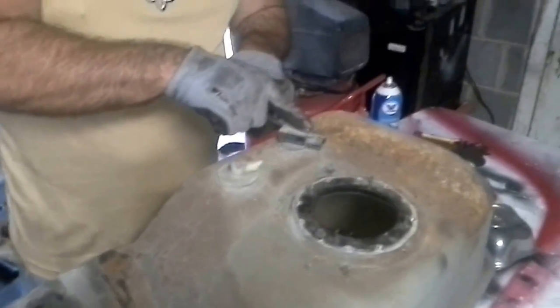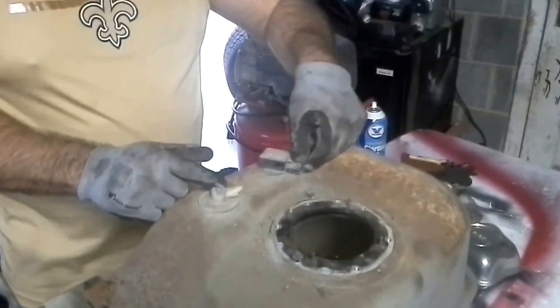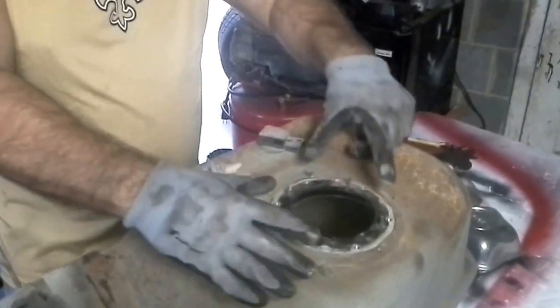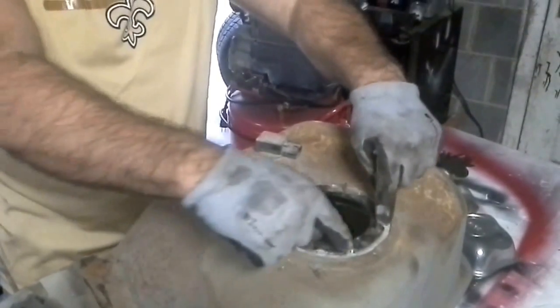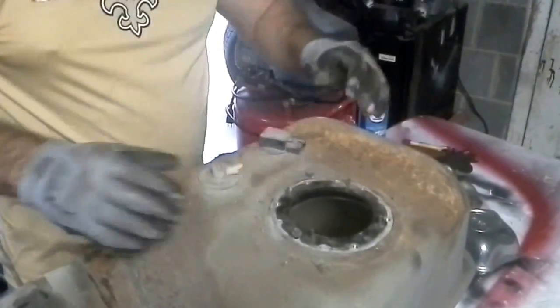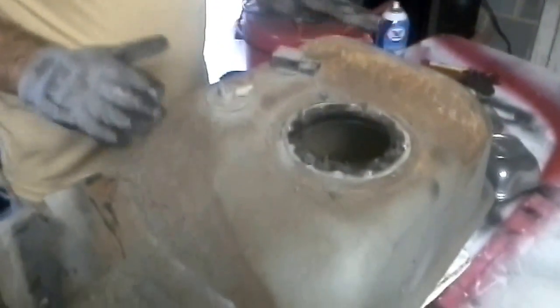And then you have an electrical connection right here. So you would just disconnect that, disconnect this, remove the 6 bolts, 1, 2, 3, 4, 5, 6, slide it off, and now the fuel cell is ready to come down and be free.